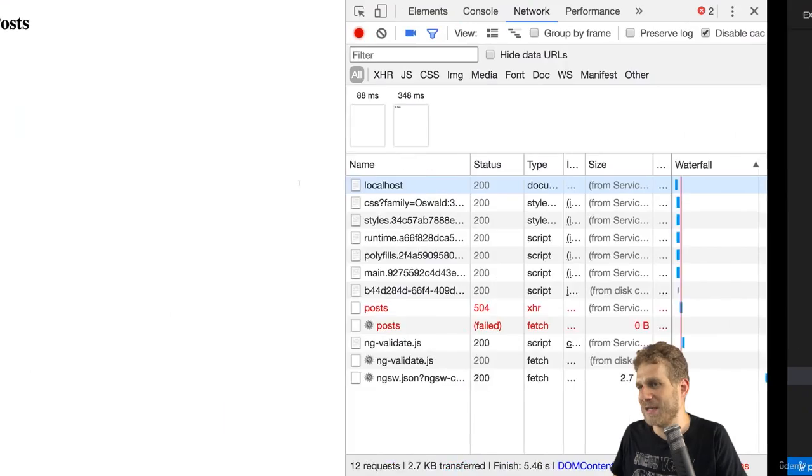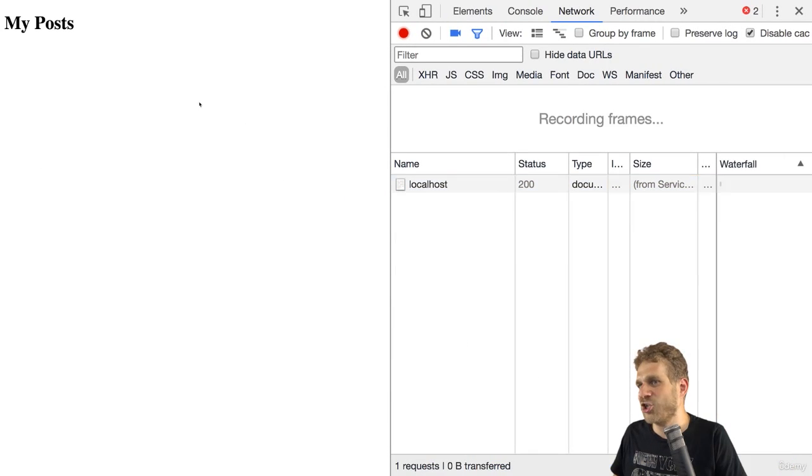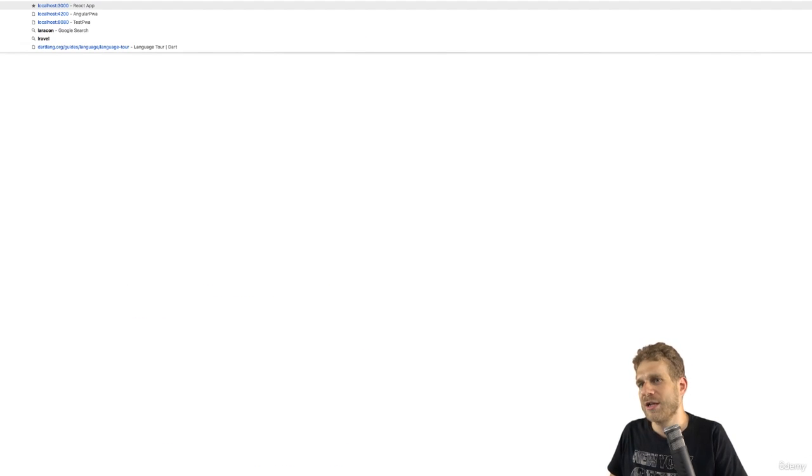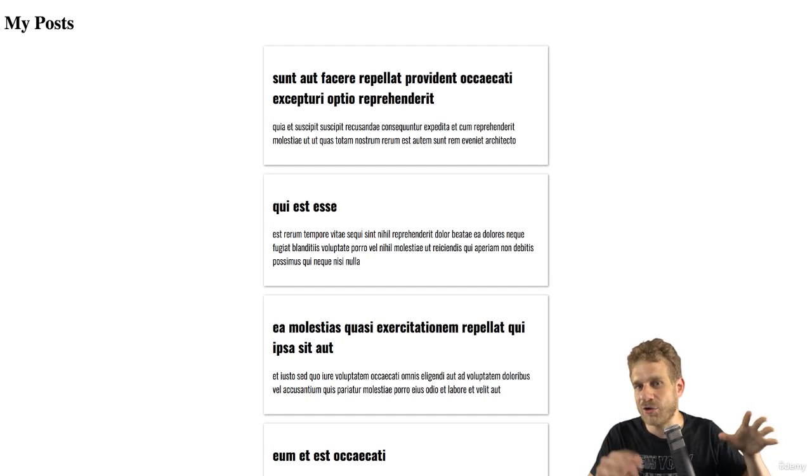So let's bring up that HTTP server, reload this page, and as I mentioned before, feel free to close it, because a new service worker to be registered should also be able to be loaded without you closing that tab and opening a new one. Angular can handle that, but by default, this is required. By default, for a new service worker to go active and do its job, you need to reload the page. Also, because Angular does not use the new updated code you might ship onto the server and load it into your already running app, because that might break your already running app. So close the tab, open a new one.